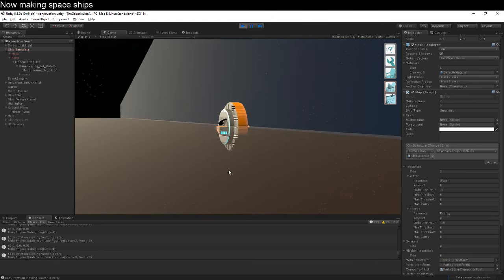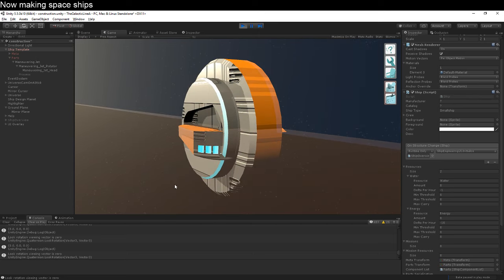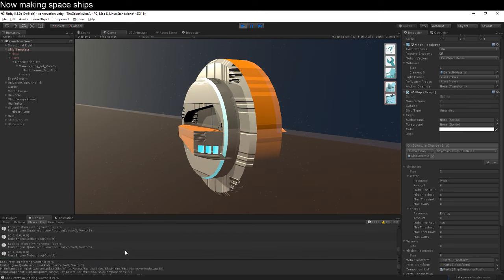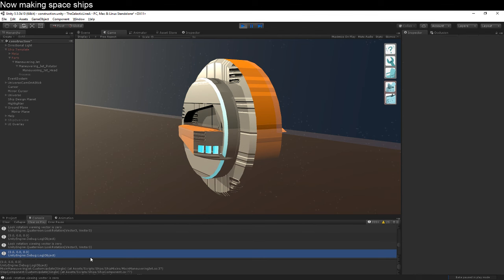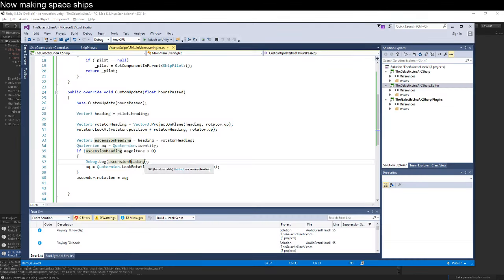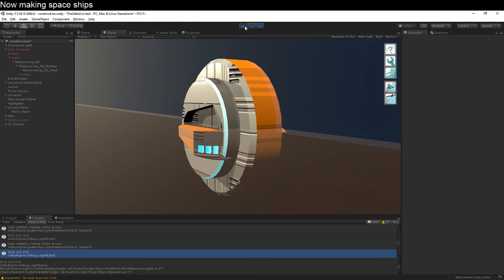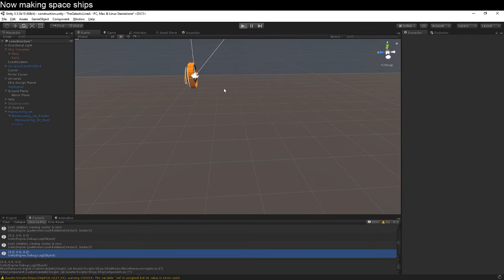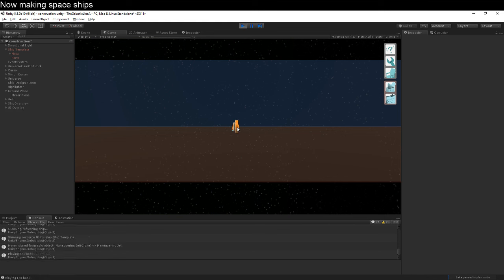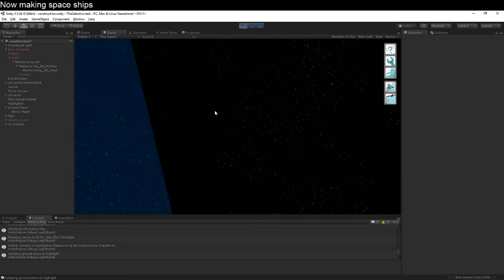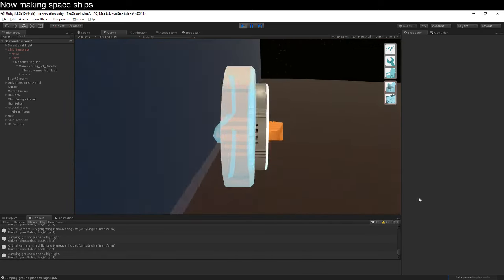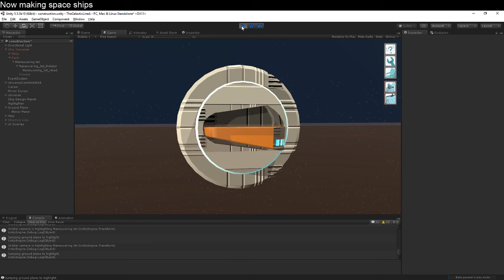So this is the busted quaternion, and it's still busted. And we're getting this response here. If ascension heading dot magnitude is greater than 0, log ascension heading. 0, 0, 0. Is this like a floating point bug where ascension heading is actually like 0.000001? Yeah, great. Either way, we're still getting this problem where we're using the world identity, and what we really want to do is set it to the local identity.